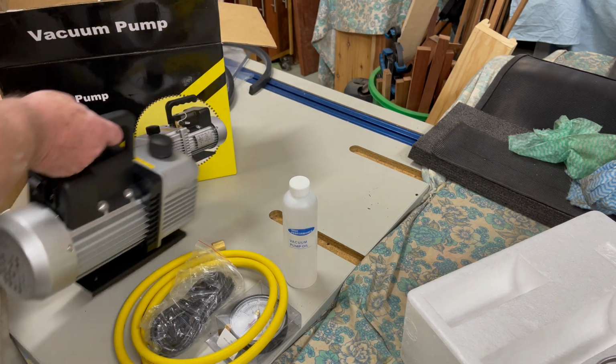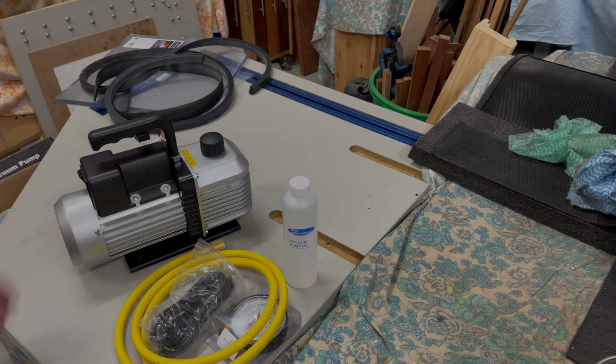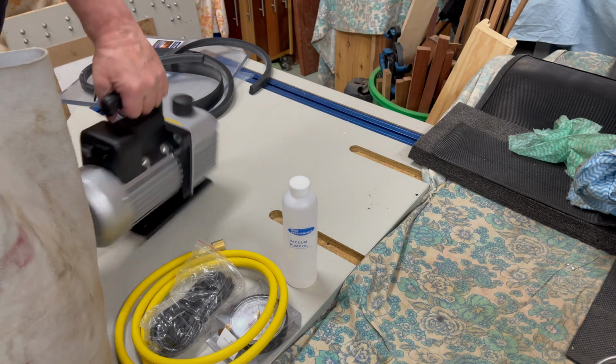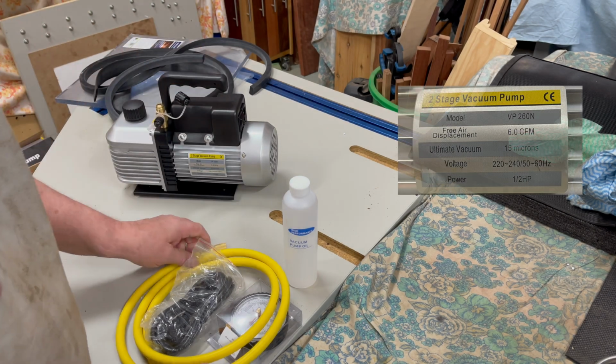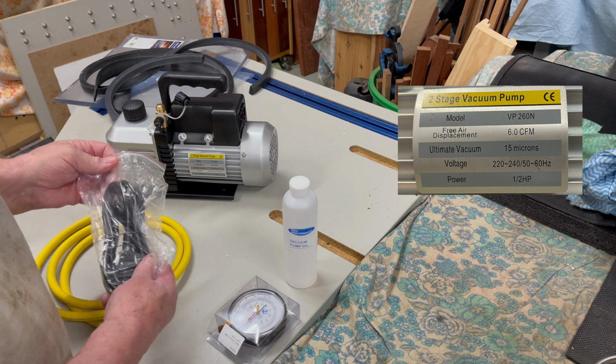This is a two-stage pump and has a capacity of 6 cubic feet per minute, which should be more than adequate for the job. It comes with a power cord and a bottle of oil. I sourced a gauge for the top of the tank and a hose to connect to the system.